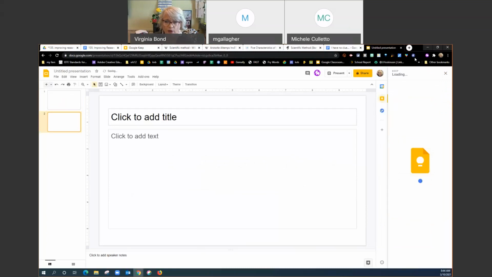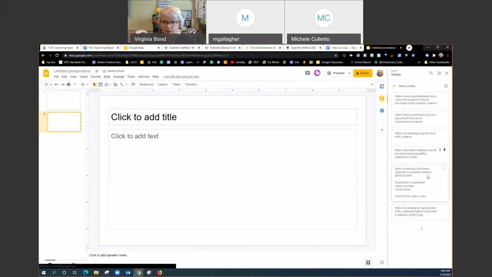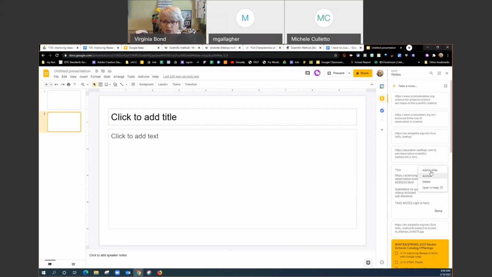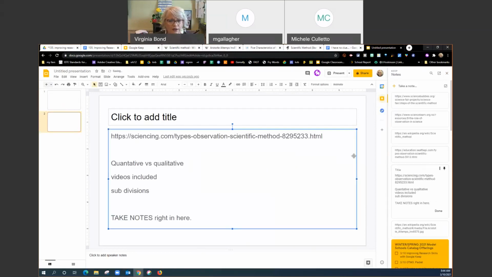Same thing as before, then the newest will populate to the top. You will just tell it to add to slide and that information will feed right in, actually in a way that makes sense because it will actually feed in your lines as bullets. Quantitative, I can't spell. So that's like the first set.